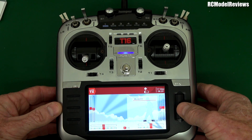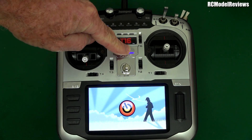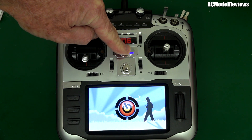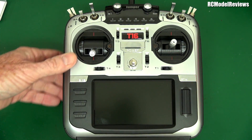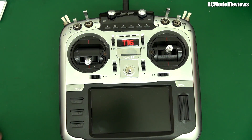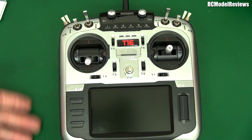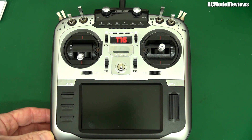Seriously? Battery low. No, I give up. I'm sorry, going back to my Tyrannus. Because I can't use this like this. There's no point in loading it up with memory models if the damn thing keeps spitting the dummy. So there you go. Jumper, what do you say about that? Has anyone else had problems with their Jumper like this? Is it reviewer's curse? You know reviewer's curse always hits me. Less than an hour's use and she's already toast.